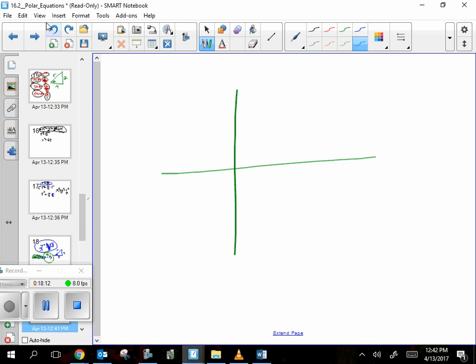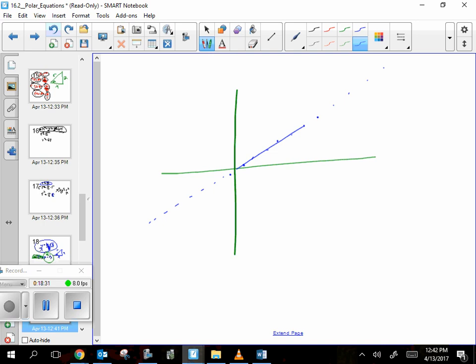So let's pick an angle that's easy, like pi over 6. Did you agree that's kind of the angle pi over 6? But I don't know where the r is, so r is everywhere. R is here, and here, and here, and here. And it goes this way, too. And do you get that that's actually an equation of a line?